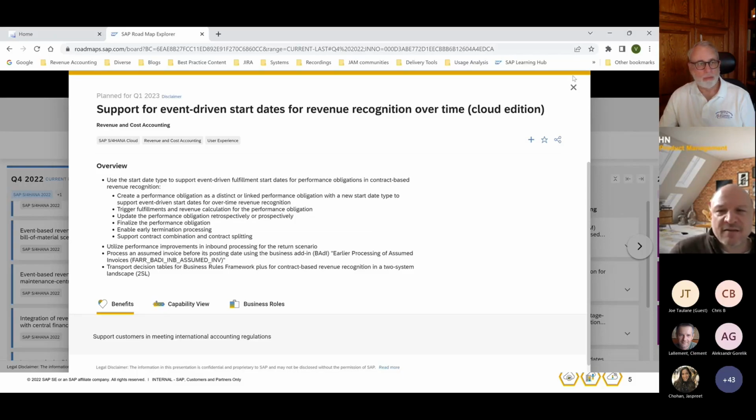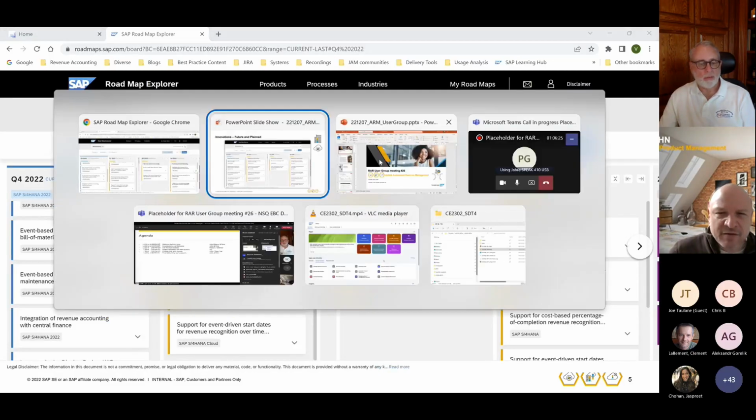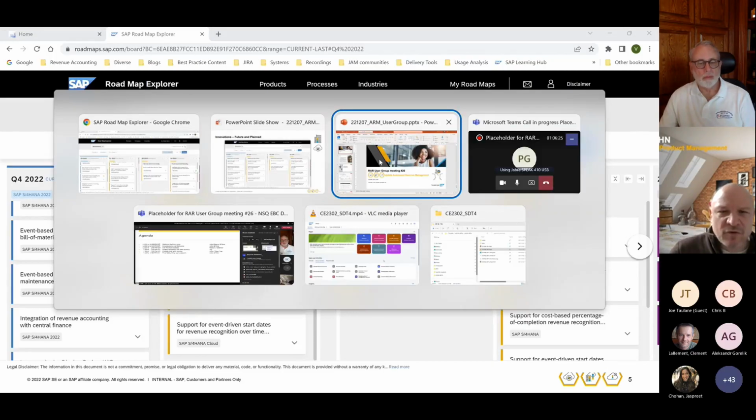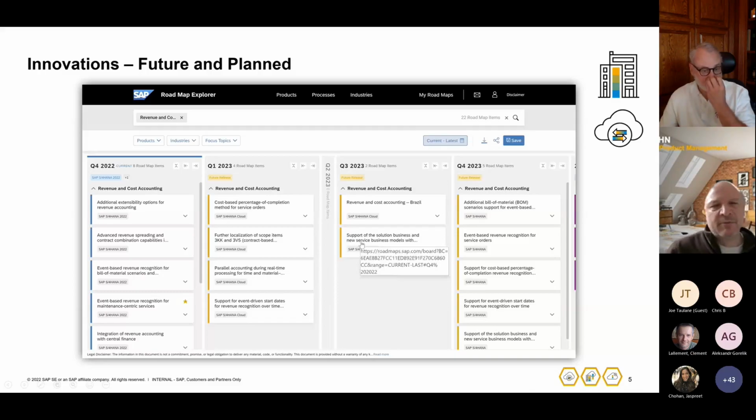So this is the scenario. Actually, I would love to show to you a little bit more. Again, please feel free to also use this Roadmap Explorer, and visit this on a regular basis. So we plan to extend this as, of course, development teams feel comfortable with adding new innovations.